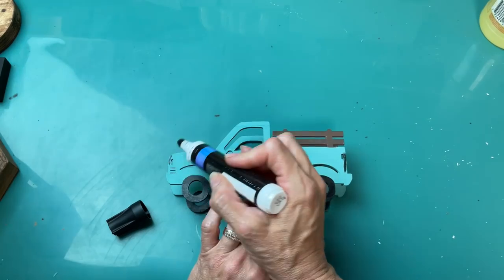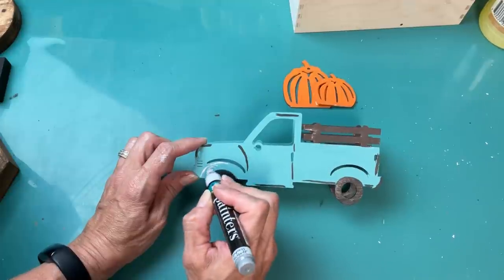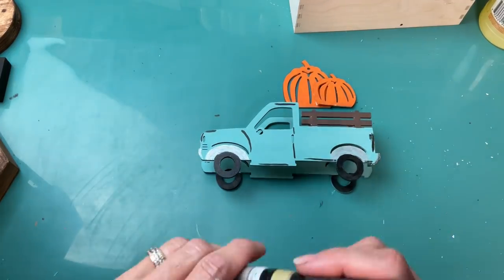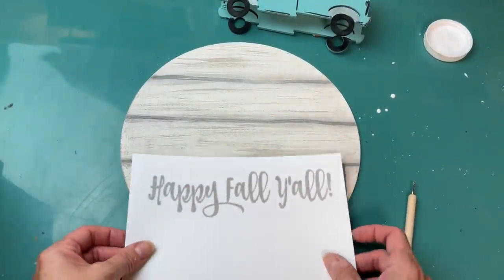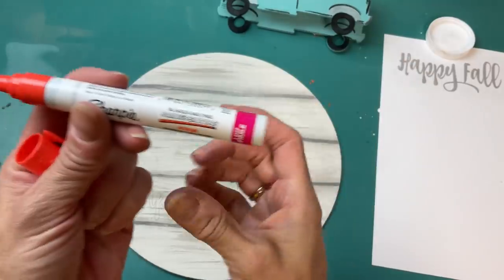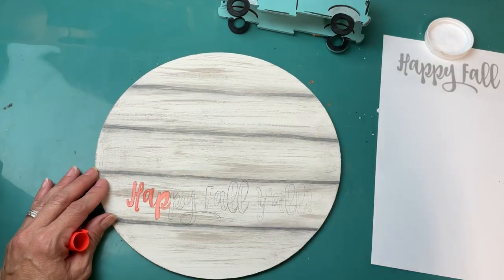There are lots of things you can look up online — just do whatever looks good. Using my black paint marker, I colored in where the tires would be — the center of the tires is a hole, so I painted those black, inside and out. Then I added a little detailing around the door, the bumper, windows, and the hood of the truck. Using my silver paint marker, I colored the rims around the wheels and the front and back bumpers. I love showing different ways to add wording to signs especially if you don't have a Cricut — you can print wording, use carbon tracing paper, and transfer it to your sign. My sign says 'Happy Fall Y'all' written in orange.